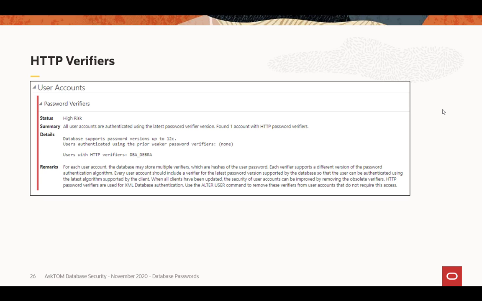If you are still using XMLDB with HTTP digest authentication, which we still support for backwards compatibility, then you need to put some mitigating controls on this account. Like you should be auditing every login and looking at every login for this account and making sure you're aware when someone logs in from anywhere else. You probably want to be auditing what this account is doing as well.